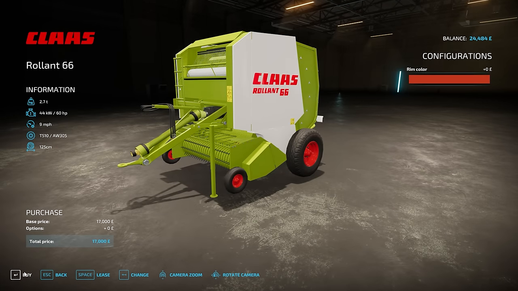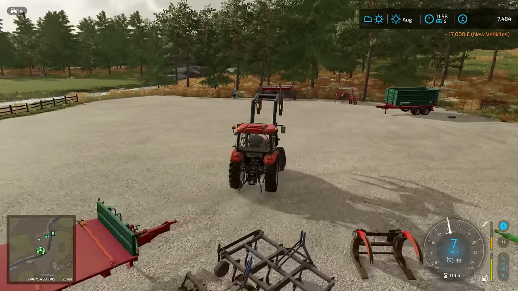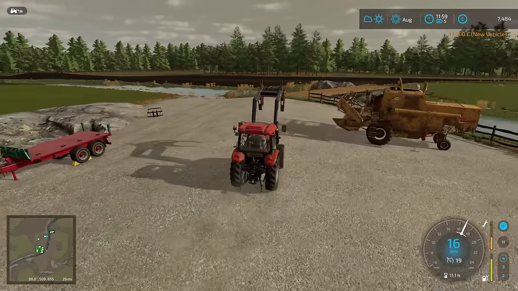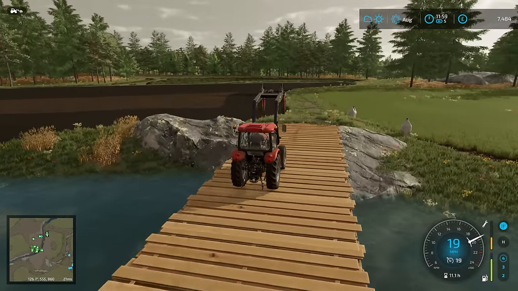£17,000. I think we'll keep everything else as standard. Only 125cm bales, so that is going to mean a lot of wrapping, essentially. 7,500 we're left with. So yeah, it won't take much at all to actually get the 15 for the wrapper. Just one more load of trees.